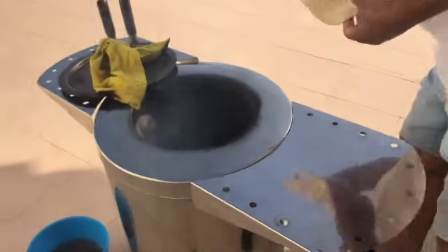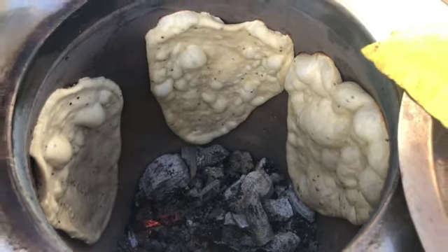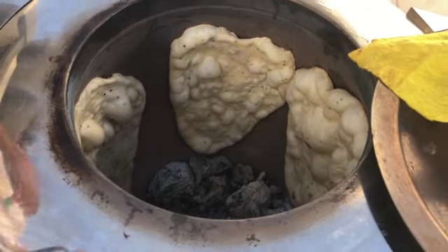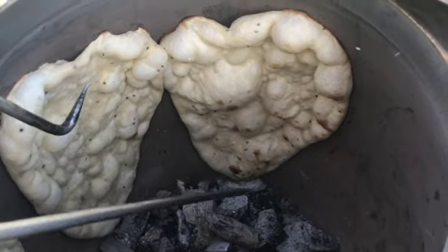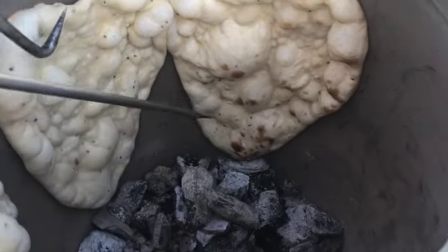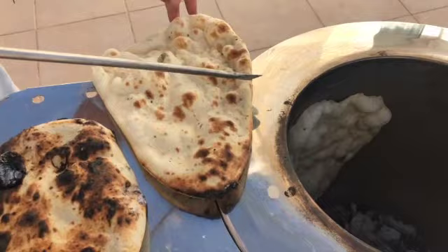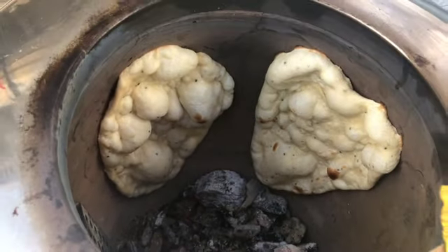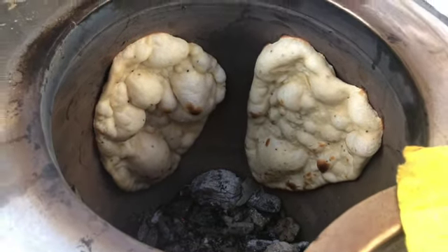I know this is a long video but I had to do it this way to show people how to use the tandoori oven. After watching this you will have a good idea of how to use your oven. Best would be to watch this video every time before you use your oven to build experience. Good luck and let me know how you get on. This is a message to Paul Edge who originally asked me to make a video showing how to use the tandoori oven - I hope it's been beneficial to you Paul, and that you learn to make perfect restaurant quality naans like I have done today.